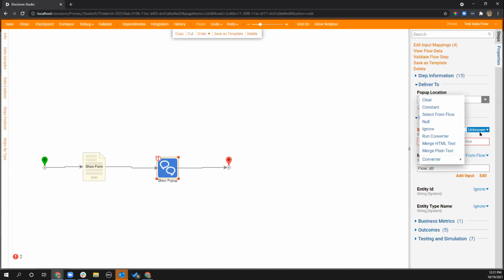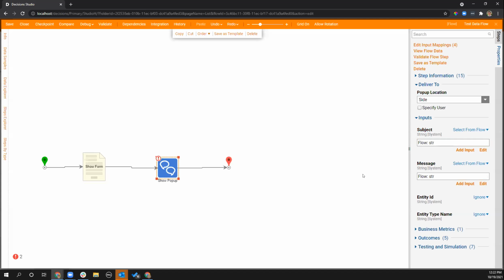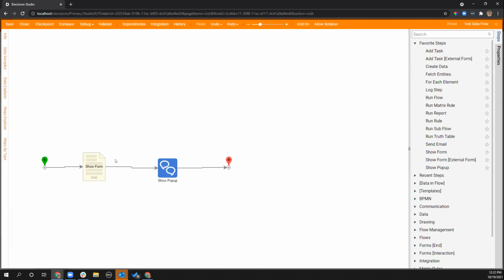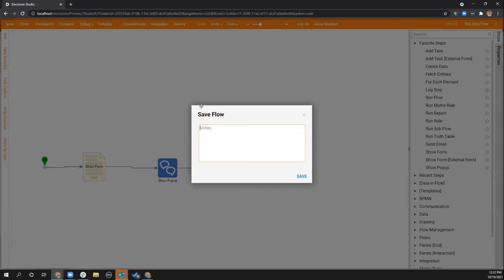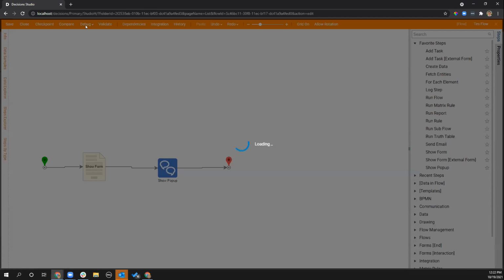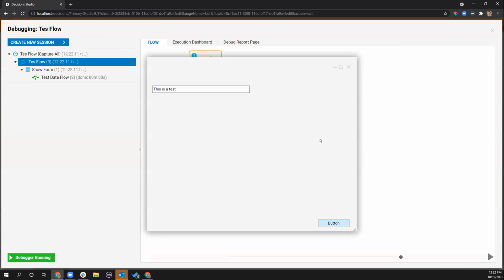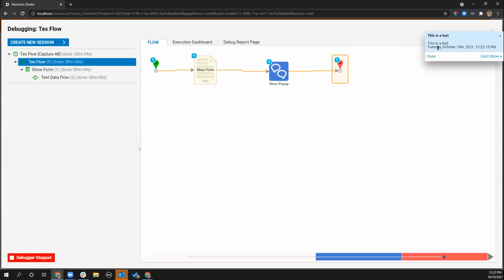Make output data as form's output. That's interesting. I've never seen that property before. Okay, and then go ahead and debug that. Okay, that works.